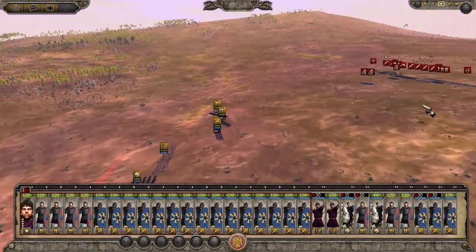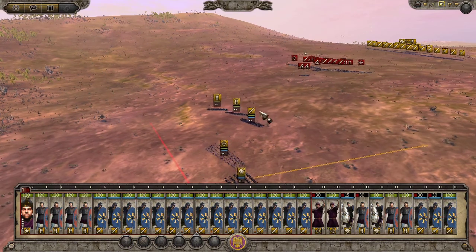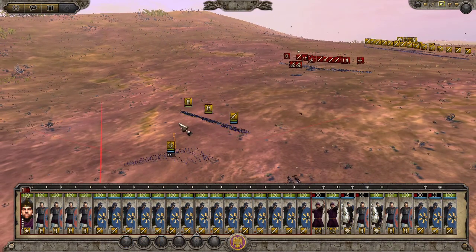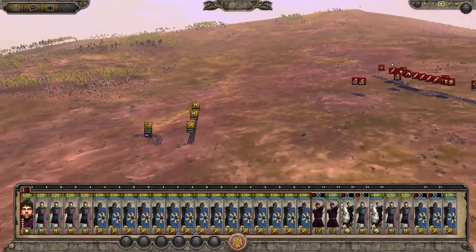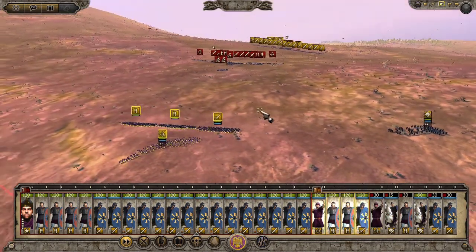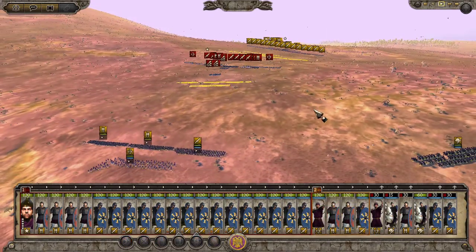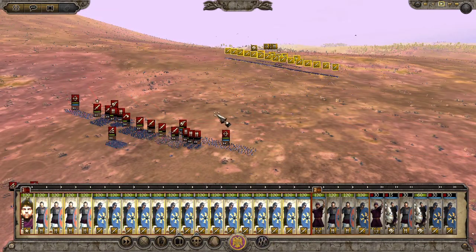So, I'm gonna use those guys to start maneuvering around them. So this is gonna be group two. Okay, move forward. Move out! Let's move. Oh, they're still moving, that's fine.